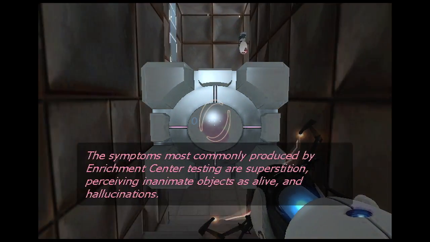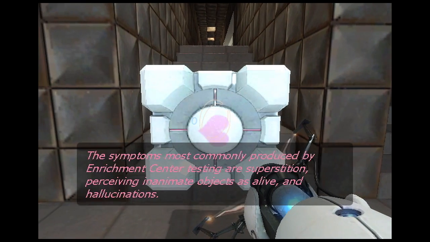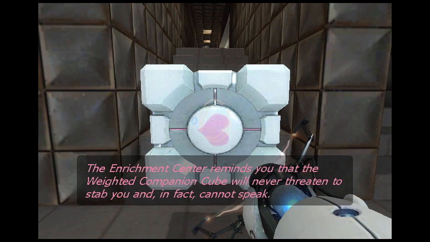So those enrichment center testing are superstition, perceiving inanimate objects as alive, and hallucinations. The enrichment center reminds you that the weighted companion cube will never threaten to stab you and, in fact, cannot speak.